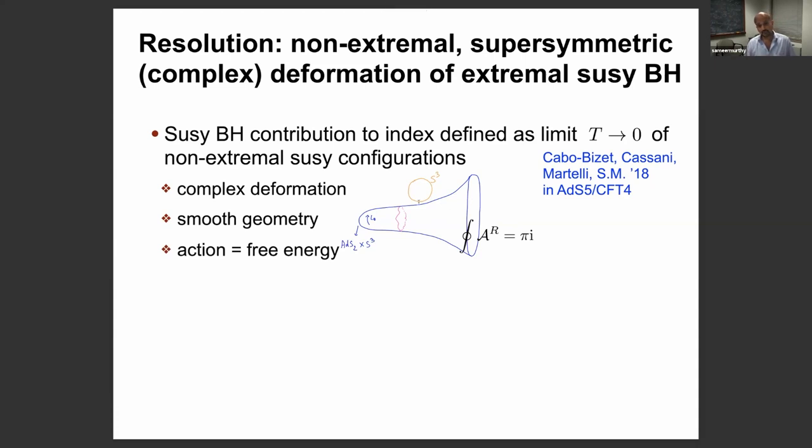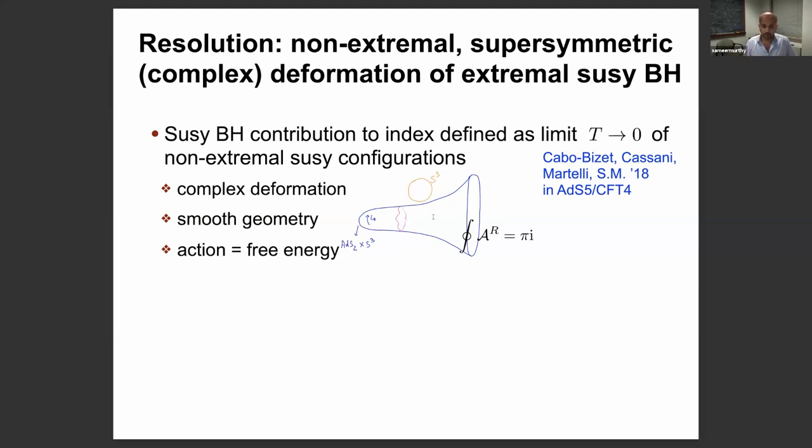And finally, you can calculate the on-shell action of this black hole. That's a finite object after subtracting the background. And you can check that that's indeed equal to the free energy. You can calculate the finite action of this solution, and that's equal to the free energy of the extremal black hole in the sense of Gibbons and Hawking. So there's a lot of chemical potentials, and the free energy is in the grand canonical ensemble, with the entropy being the entropy of the black hole.